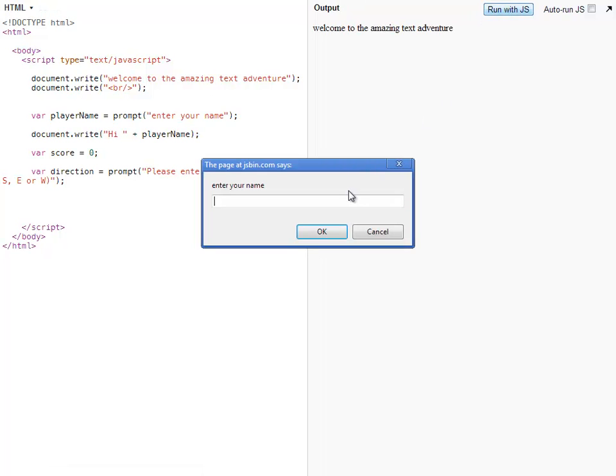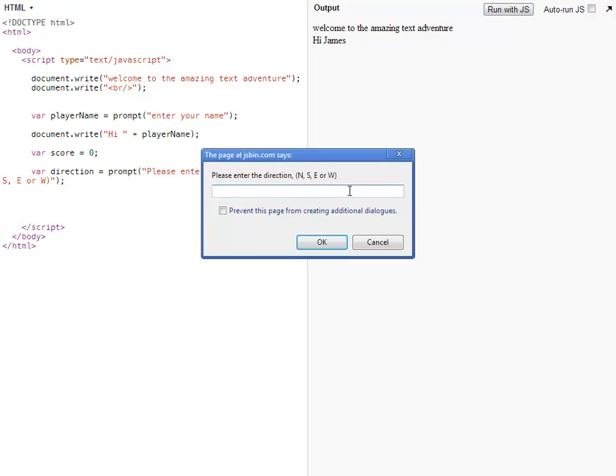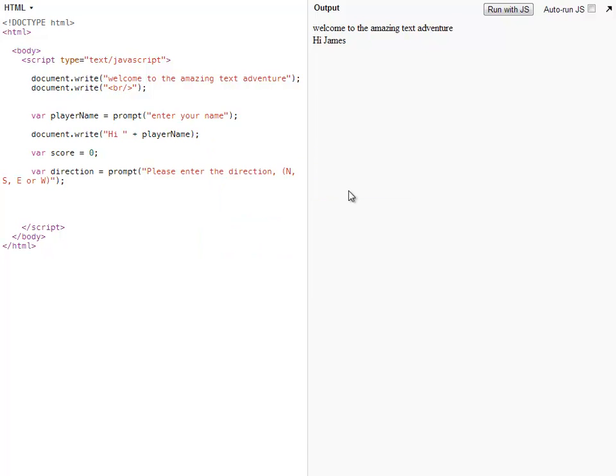So enter your name, that works, enter the direction, I put in N, and that should now be stored inside my direction variable. Now at this point I want to change where my code runs, so I want to branch to different places depending on what they enter in. So let's say that they enter N, so I'm going to say if the direction is equal to, and that's what those two equals together.